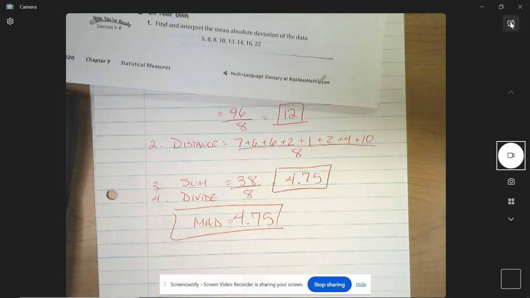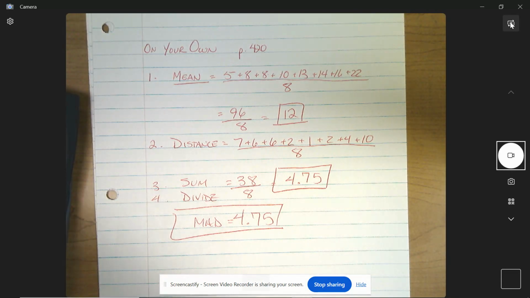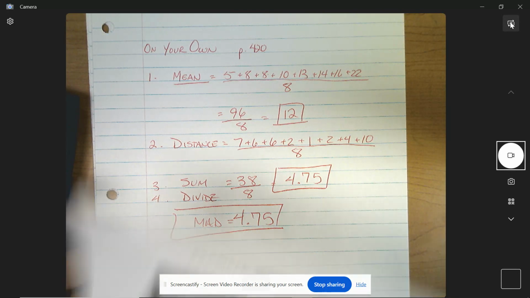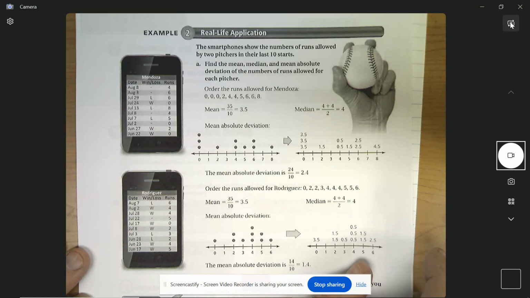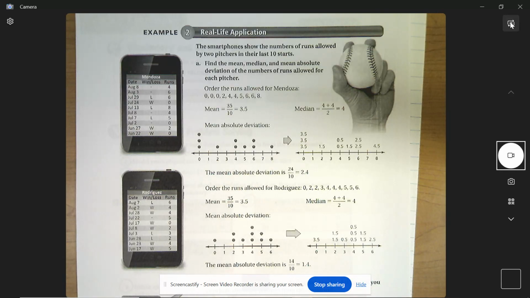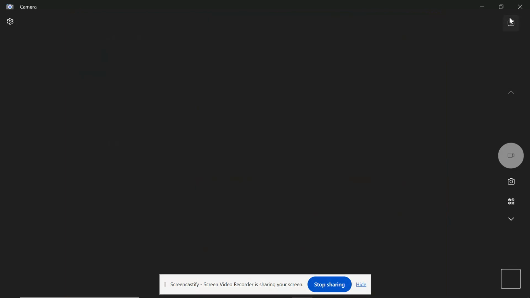All right, that was page 1, example 1. I'm going to make another video. This is going to be a part 2, and we're going to work through these two problems together. Even though it's showing us, I want to talk our way through it too. So let's go ahead and we'll take our notes part 2.